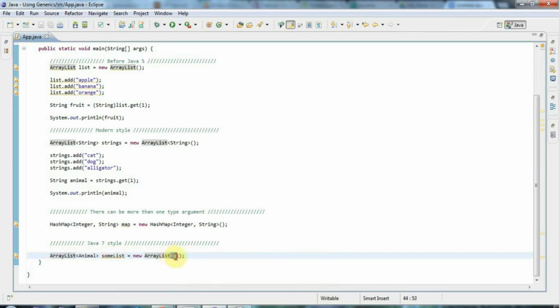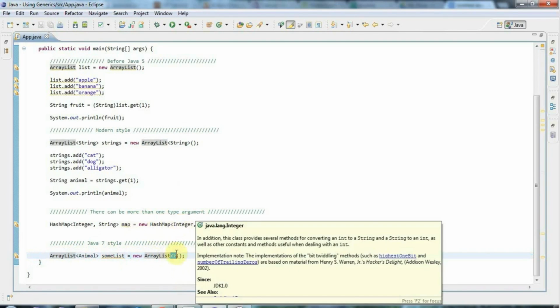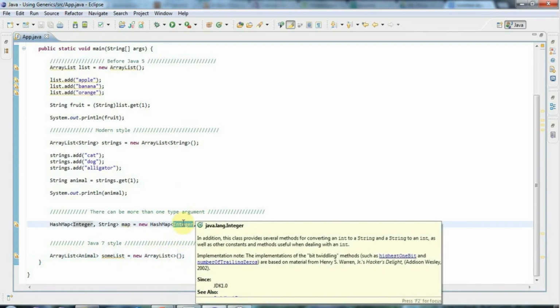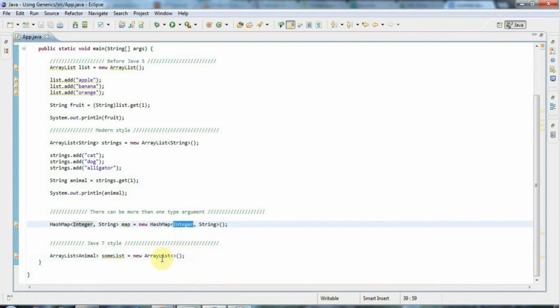So that's particularly useful with something that takes more than one type parameter, or you can even have nested type parameters, and that can get really messy, because here I could have, for example, a map of lists, and then it's very handy just to be able to specify empty brackets like this and not have to repeat the whole convoluted nested parameterized diamond bracket thing there.